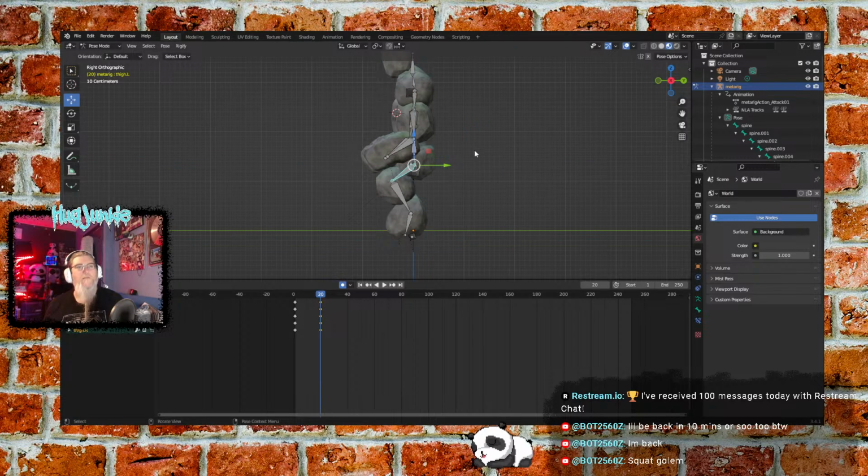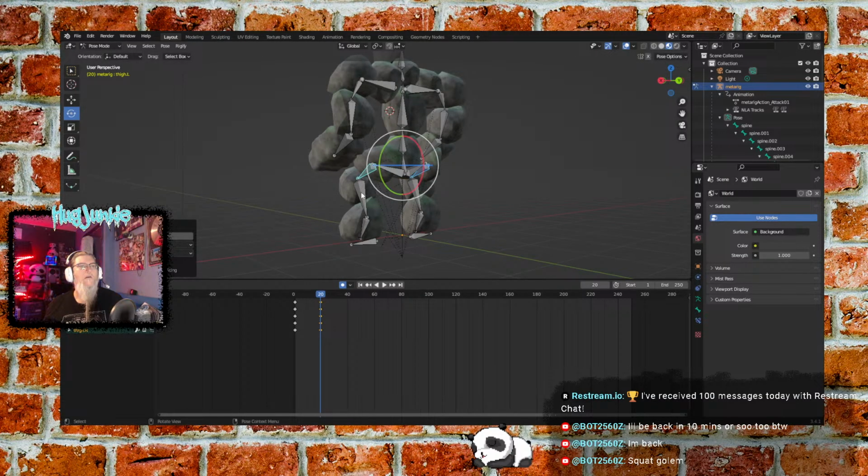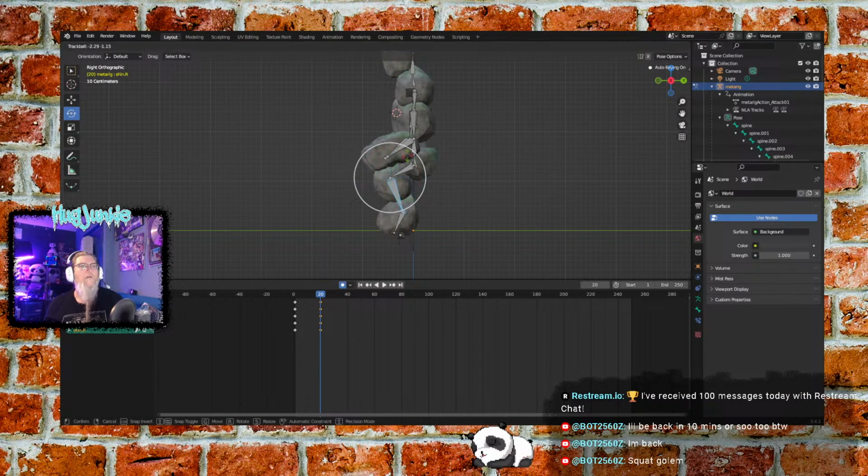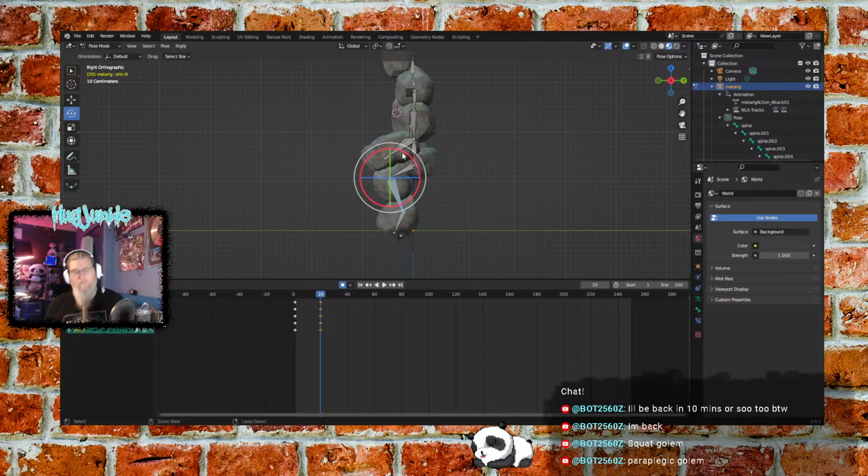Not quite what I had in mind. Paraplegic arm. Okay.